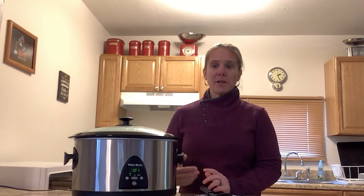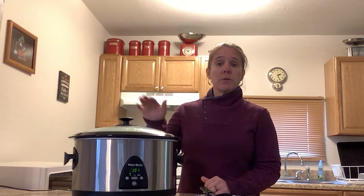If you aren't sure if your slow cooker is cooking food hot enough, you can test it by placing two quarts of water in it, placing the lid on, and turning it on low for eight hours. After eight hours, remove the lid and immediately check the temperature of the water with your food thermometer. That water should be at least 185 to 200 degrees Fahrenheit.